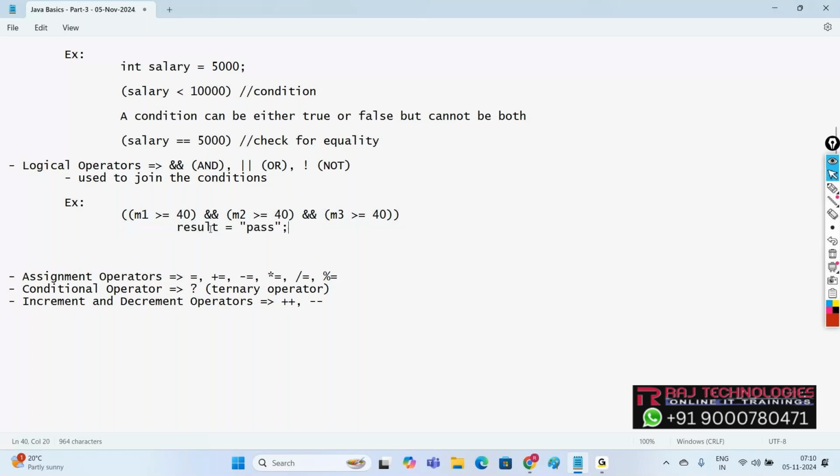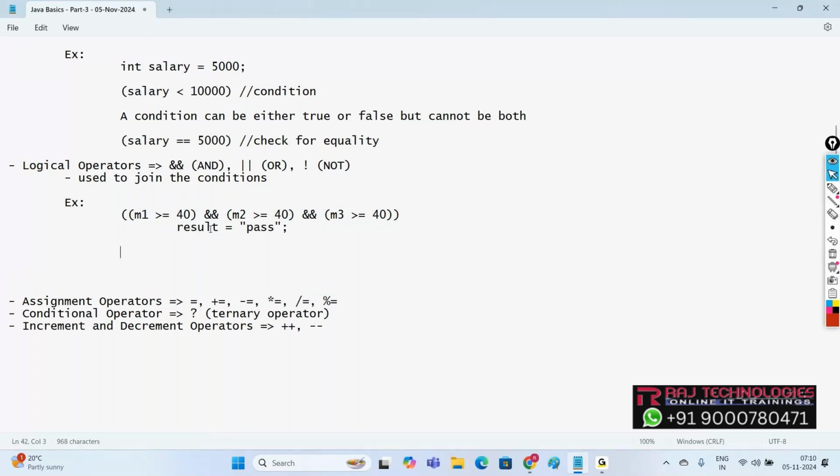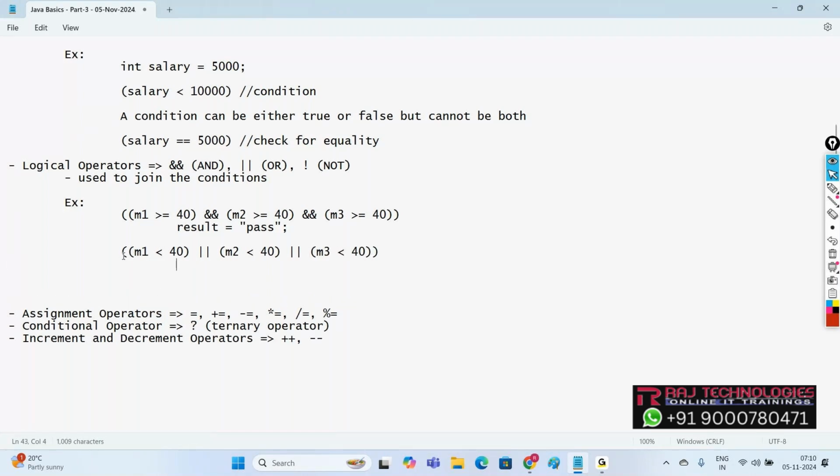Now, if any one mark is less than 40, the result is fail. Then I will compare mark 1 less than 40, mark 2 less than 40, mark 3 less than 40. Any one means we join with the OR symbol. When you join with OR, if even one condition is true, the entire condition will be true. Then we will say the result is failure.